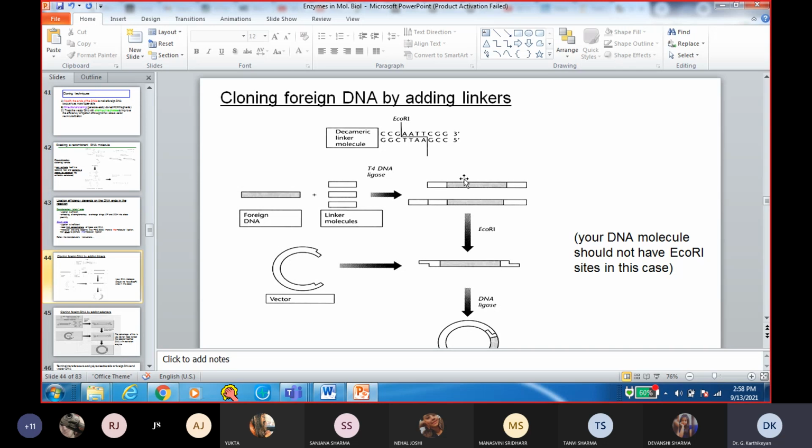The only thing is, we need to make sure that EcoRV doesn't cut right in the middle of your DNA fragment, right? You will be choosing a restriction enzyme, in this case the example is EcoRV. You will be choosing a linker which will not cut your DNA. Now, you have cut your foreign DNA with some other restriction enzyme, and then you're going to add a linker which will not have any internal site. And then you will be ligating them, and then you will have a clone.